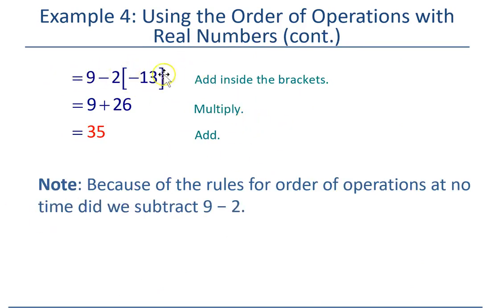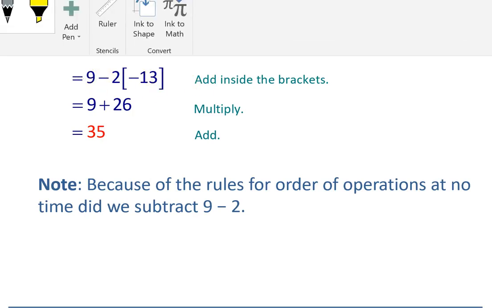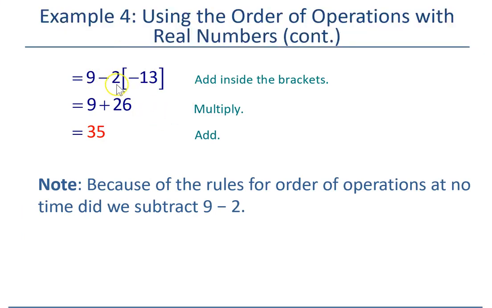So working in my PEMDAS style here, I've got subtraction and multiplication. Well, obviously, I'm going to have to take care of the multiplication first here, so I'm going to have to do -2 times a -13. Well, negative and negative creates our positive 26. 9 plus 26 is 35. Okay. Well, and then also look here, because of the rules of operations, at no time do we subtract 9 from 2. They can't do that. You got to do the PEMDAS first, so MD left to right first. Okay, we'll do a whole bunch of these on Hawks and then just kind of go from there.